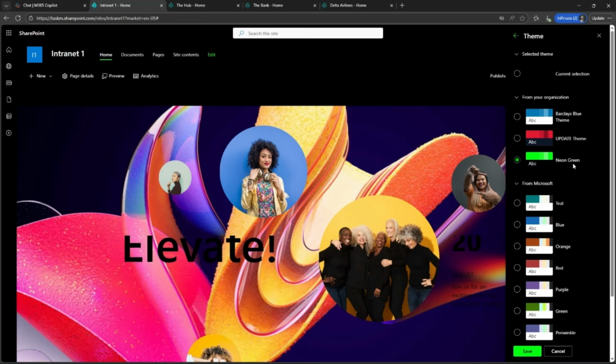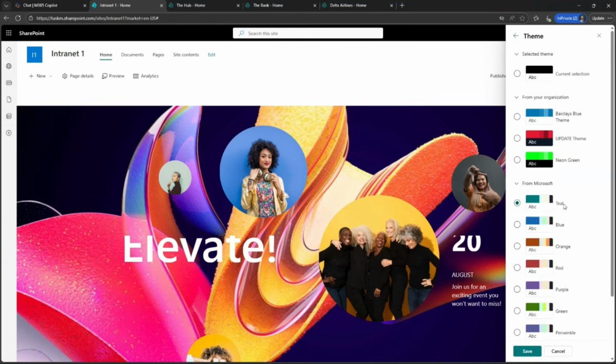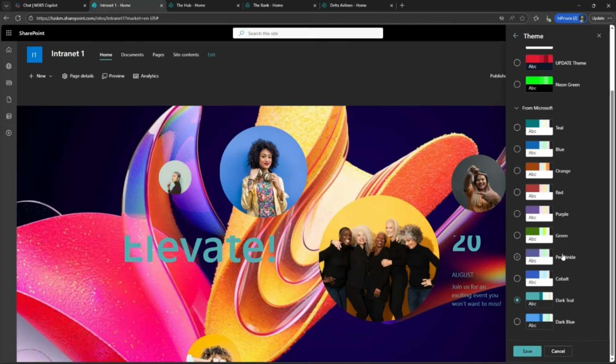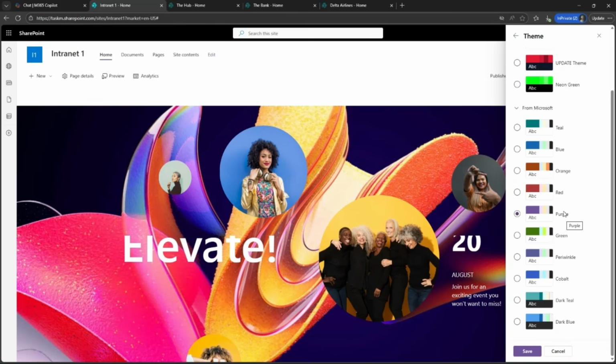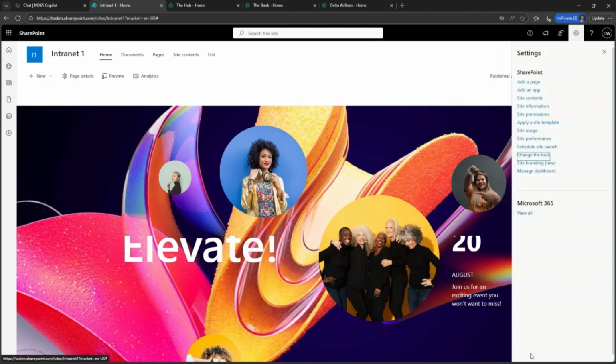So you can, if you like, select a custom theme if you wanted to have your own theme, or there's some out of the box themes which come with SharePoint as well. So you can choose to select whatever it is you think that best fits your kind of theme. So click on save, that will then change that for me.